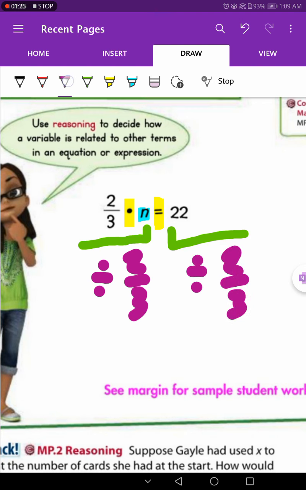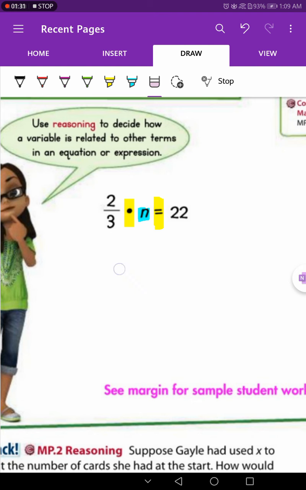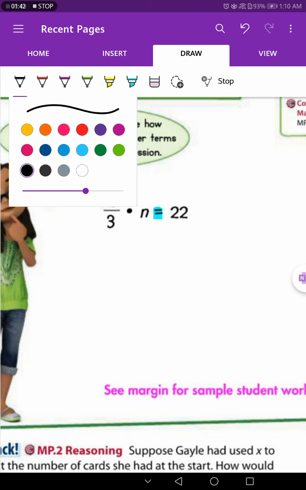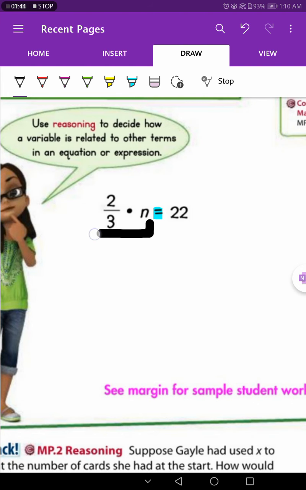Is the line size good? I think no. So again, we repeat from the beginning. Okay, this is an equation. How do I know it is an equation? Because it has an equality sign. Because of that, left and right: this is the left and this is the right. Now I'm looking for the variable. Where is the variable? It is n.